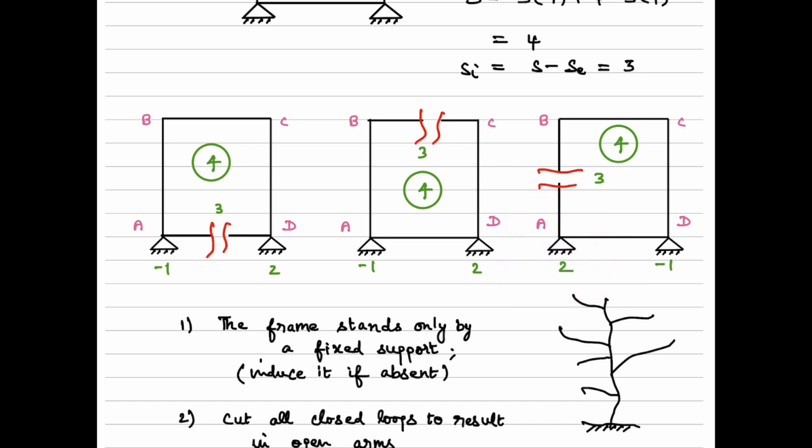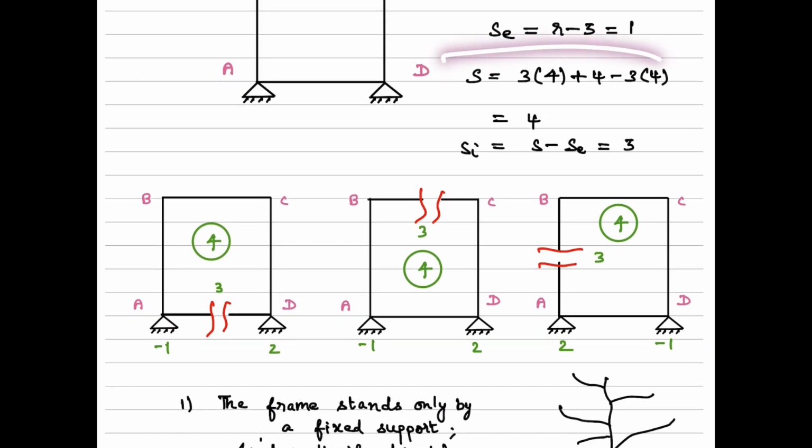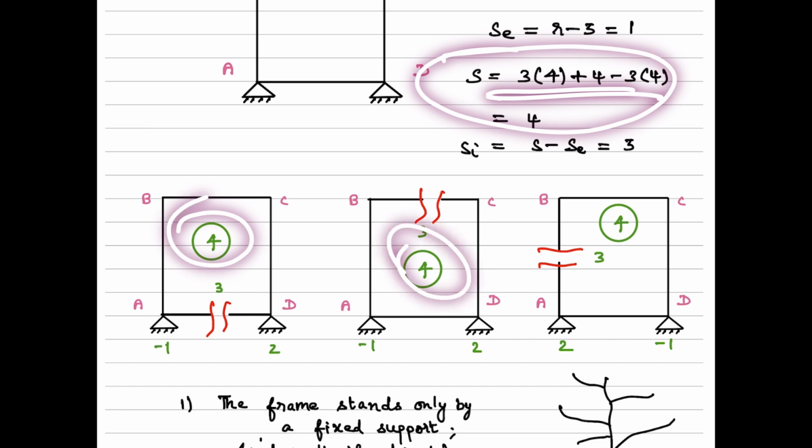Finally, the third step is similar. I should not have any closed loop. So I'm cutting this member here, which is connecting the joint A and B. If I do so, three internal resultants will be exposed here. So that's all. I will have a tree something like this, which stands on a fixed support here. Finally, I need to sum up these three values, which will give a value of 4. If you see carefully, we got the same value as earlier using the formula 3m plus r minus 3j. So overall indeterminacy is given by this.